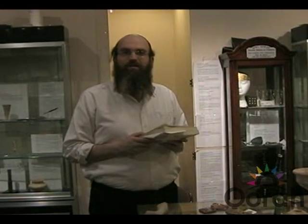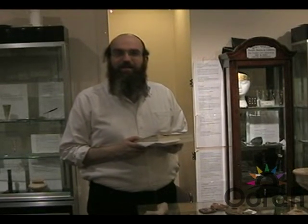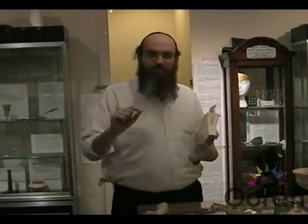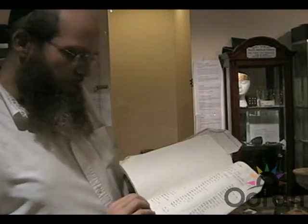And this is very significant because we know today what the Egyptians called a hin. It was a certain measurement vessel. And just yesterday, I bought a collection of antiques. And one of the collection items that I bought is something I've been looking for for years. It's an actual keli that the Egyptians called a hin. So the whole machlokes between the Chazon Ish and Reb Chaim Naeh about the shiurim of what an ephah is and what a hin is and what the sizes are, I would like to show you in an Egyptian hieroglyphics dictionary that the same word that we have, ephah, is right here.